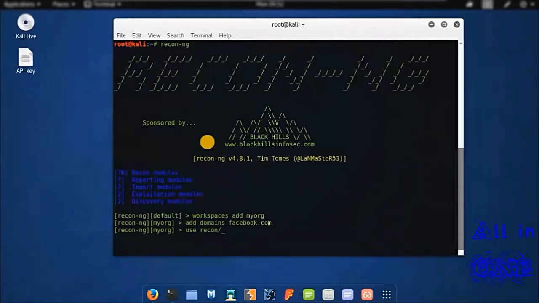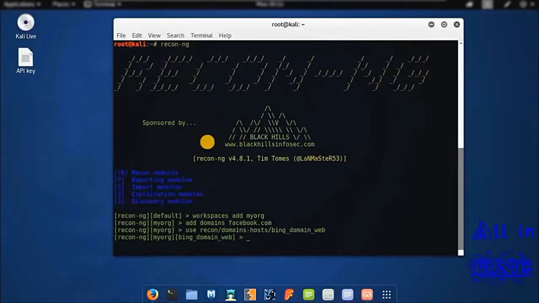Okay, now let's start with another command, that is use recon domains host, and I will use the Bing search engine. You can find each module's details about the Recon-ng tool by just typing help. So we know where to start and where to end the typing commands. It is not possible to demonstrate every single command of Recon-ng, because it is a very vast tool that supports many commands. So for demonstrating reconnaissance, I am using only the reconnaissance commands, from the very basic to advanced level.